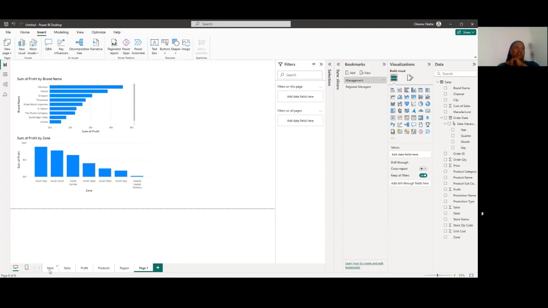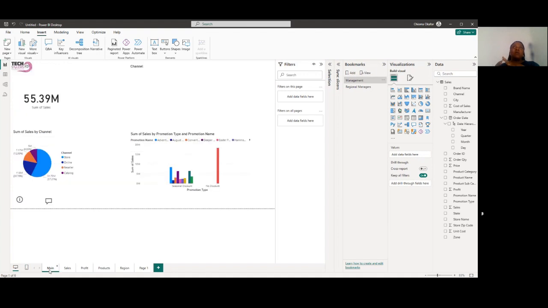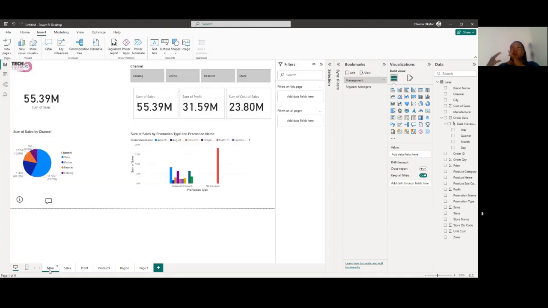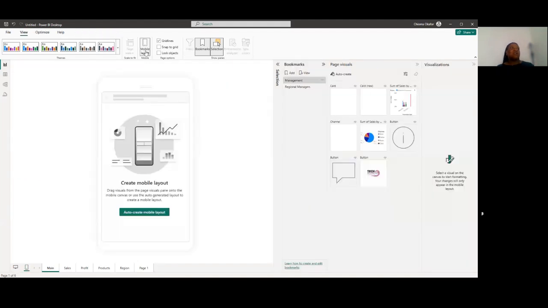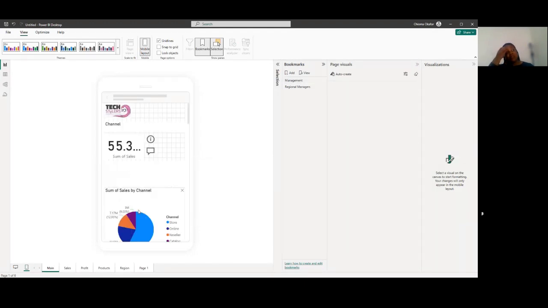It simply means, just like you have your desktop view, I want to also make it look okay so that even if you are viewing it on your mobile device, it will come out well. And that's where our mobile layout comes into play, that we did last week. I'm not going to dwell much on it, right? And you can tell it to auto create the layout, or better still, you can do that yourself.